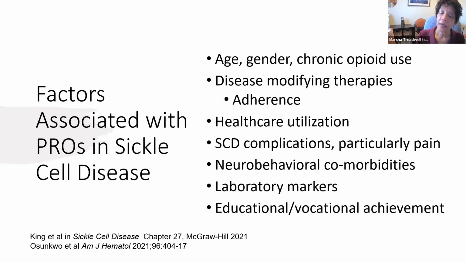And so recently, in a global study using the Sickle Cell World Assessment Survey, or SWAY, the burden of disease was evaluated using patient-reported outcomes, and adults and children and their families really outlined how sickle cell disease created a burden for them in terms of their educational and vocational achievement, among other things.